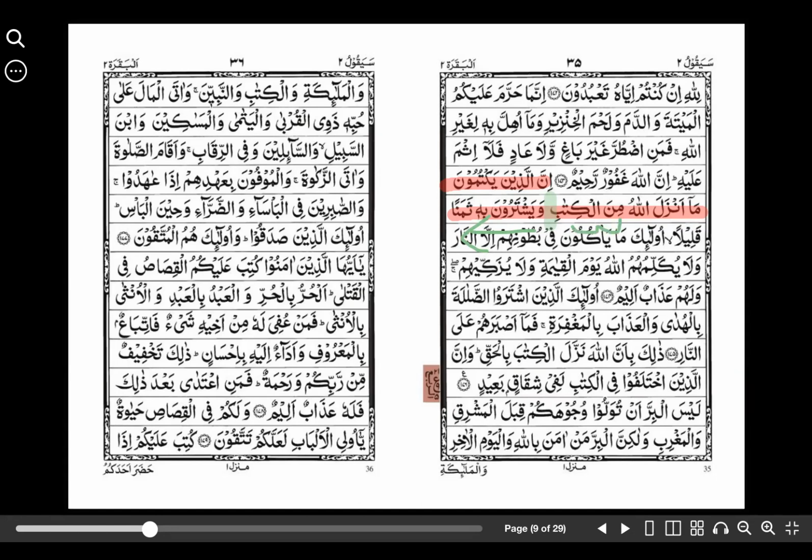Okay. Same here. If you are reading this part, laysa al-birra, if you look at the last line, laysa al-birra min al-mashriq wal-maghribi, this is a long verse, and it doesn't have any stopping in between. So if I stopped in maghribi, okay, maghrib, so what do I do? I can say wal maghribi. I can start from wal maghribi and I can go ahead. I can say qibal al mashriqi wal maghribi, and then I start walakinna. I don't just resume from walakinna, because then the meaning doesn't stay.